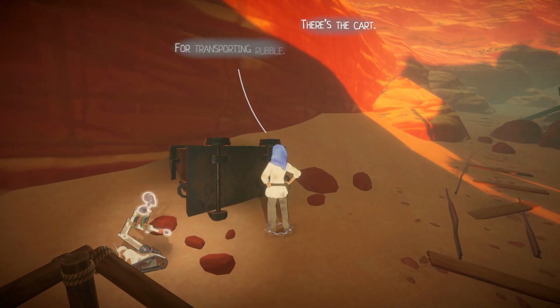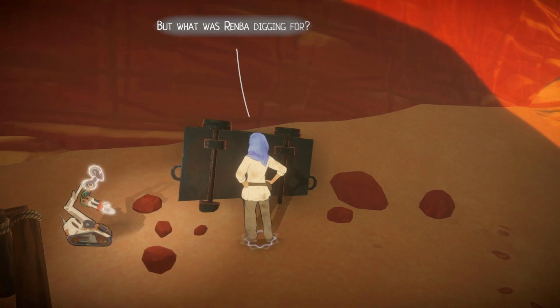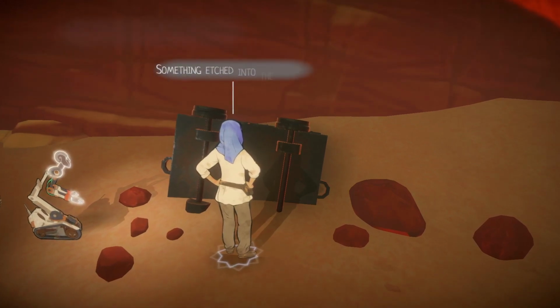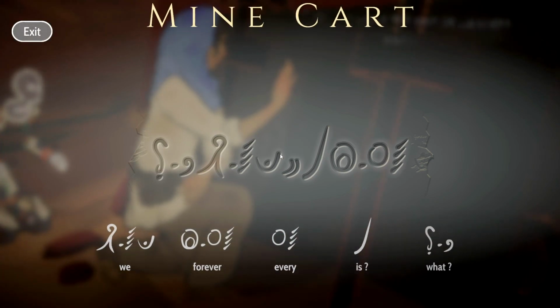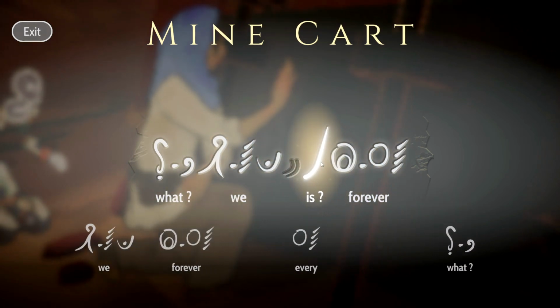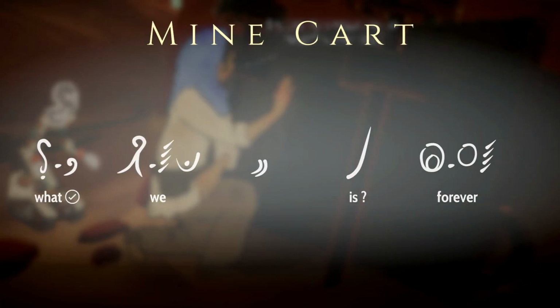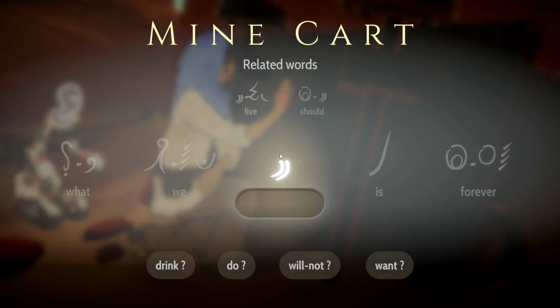There's the cart. For transporting rubble. Something etched into the metal. But what was Renba digging for? There is nothing on this moon to dig for, mistress. This one is a broken piece from an even longer phrase. What? We... forever... is... What is right? Is right. What we do is forever.